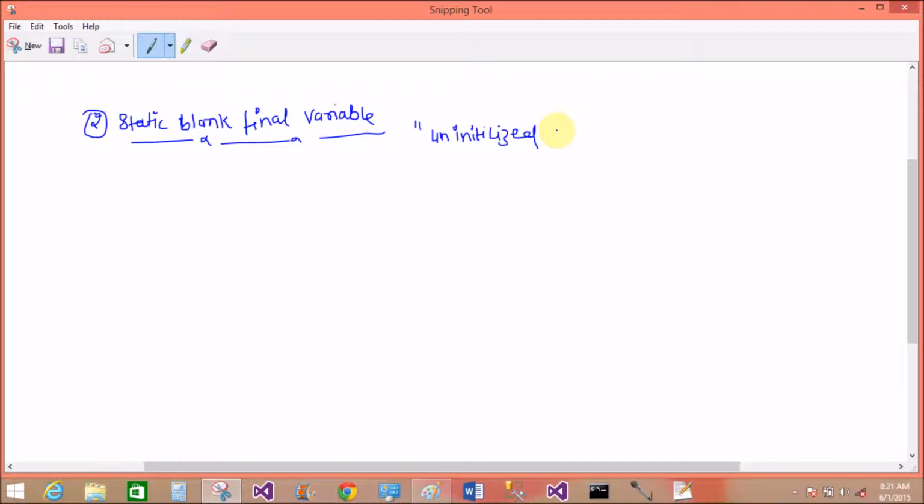So what is the static blank final variable? That is the topic of the day. An uninitialized static final variable is known as a static blank final variable. According to the previous slide, we all know about the blank final variable, but this slide takes a static keyword.